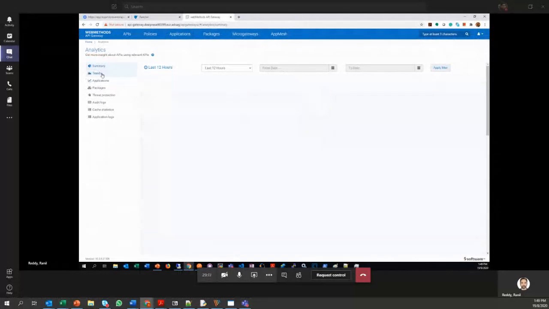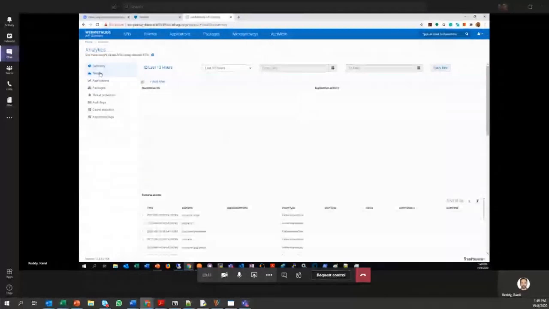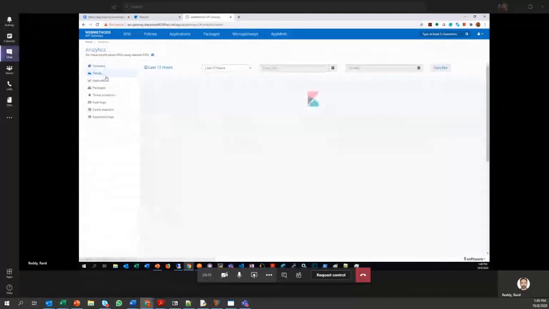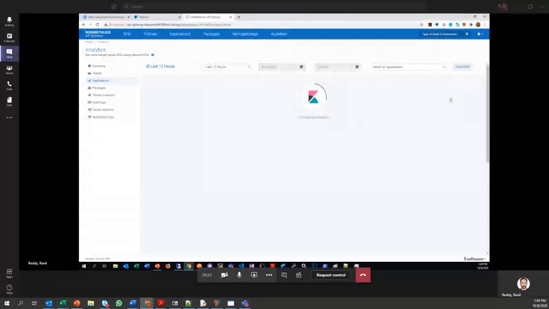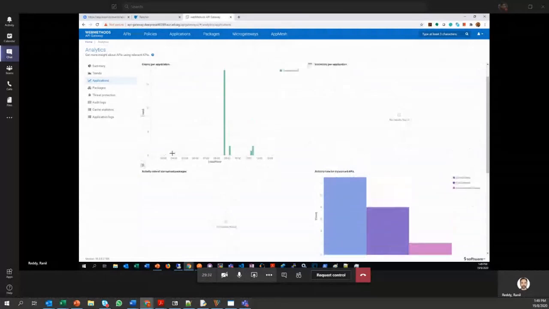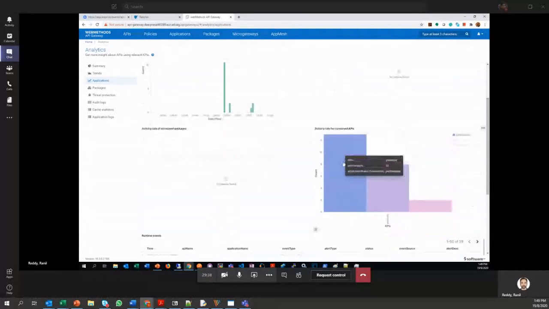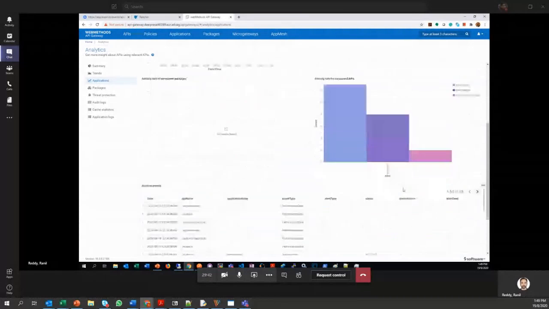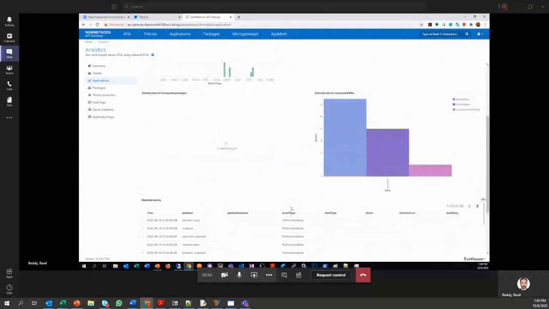It provides rich analytics in terms of summarizing what API invocation is happening and what the trend is across the APIs. To be specific for this demo, we are looking at the consumer level invocation, right? So let's look at how we can track the invocation pattern for my microservice at the consumer level. There you go. This is the invocation pattern across the last 12 hours. You can also capture the performance data of your native service.